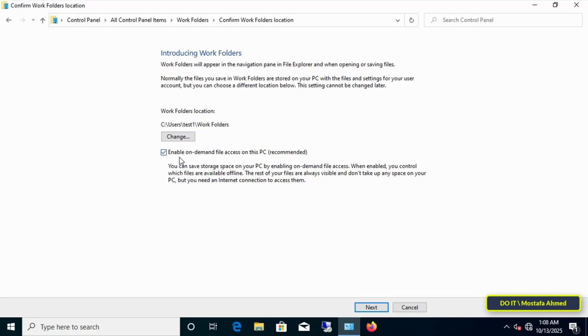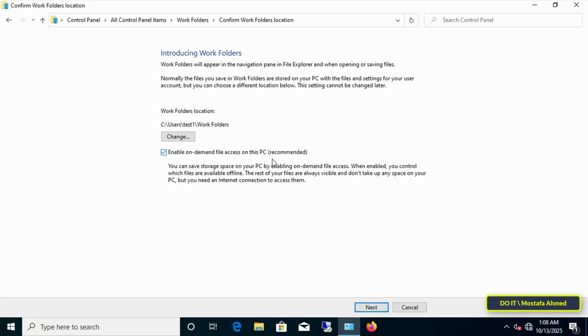The Enable On-Demand File Access on this PC option is enabled by default. This means that the client displays files and folders in the Work Folders folder, but doesn't download the entire contents of each file until the user opens it. Instead, a placeholder appears on demand.